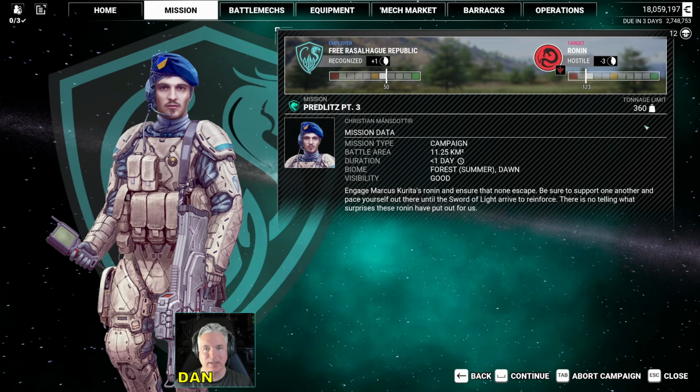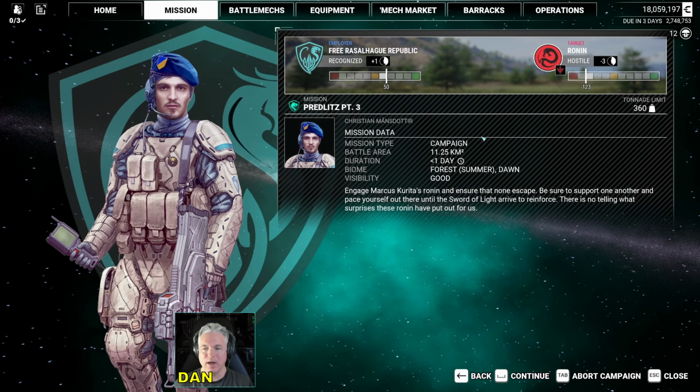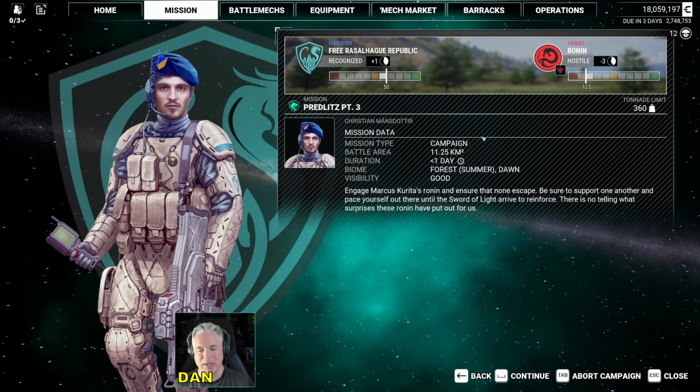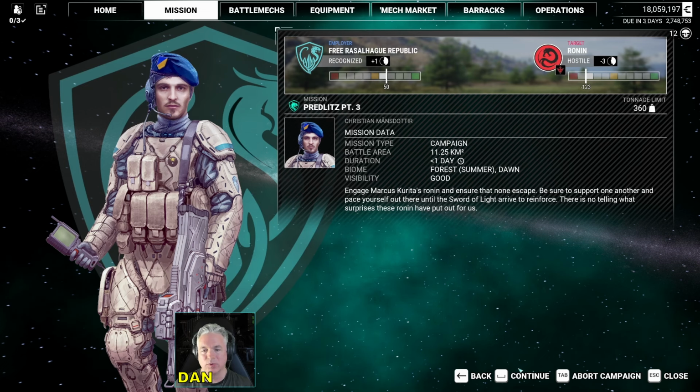360-ton limit. That is a fancy rifle he's got there. We don't have enough. All right, engage Marcus Kurita's Ronin and ensure that none escape. Be sure to support one another and pace yourself out there until the Sword of Light arrive to reinforce. There's no telling what surprises the Ronin have put out for us.